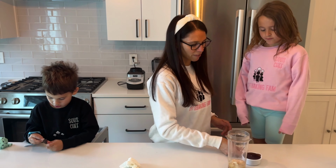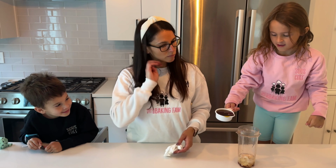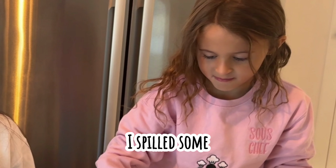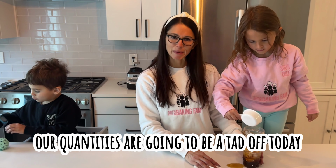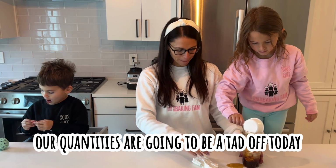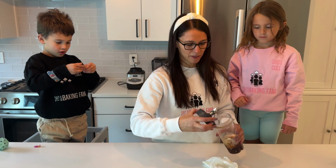There you go. 1/2 cup of maple syrup. So our quantities are going to be a tad off today. That's okay. Do your best. We're just going to go ahead and blend this up.